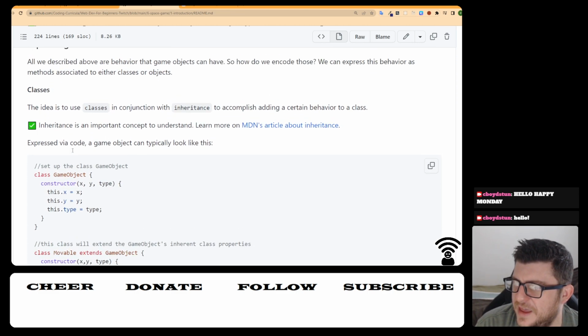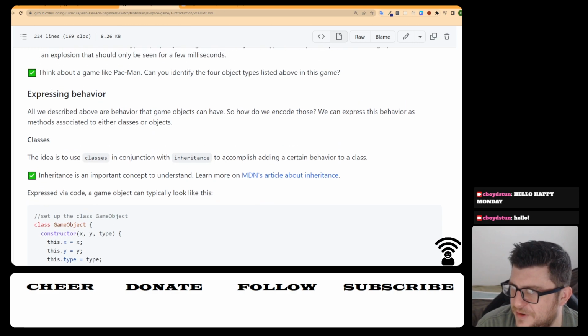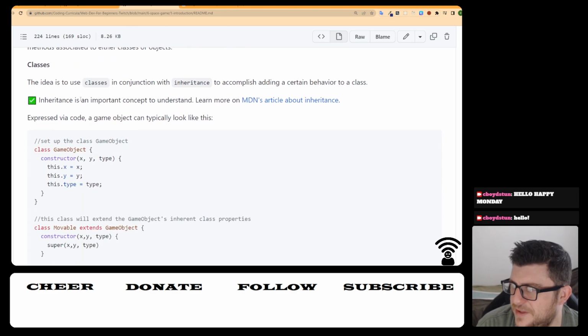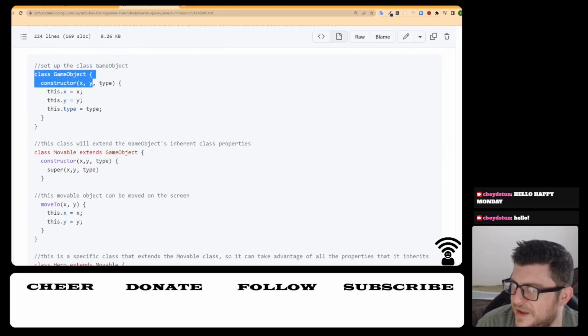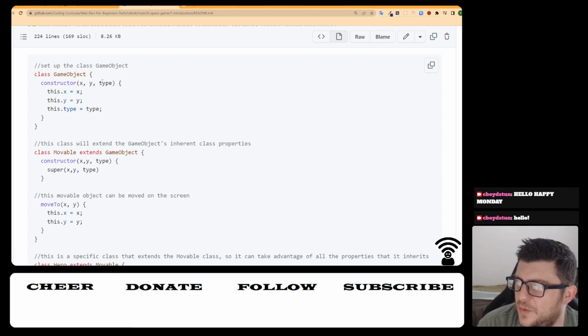So we can express behavior through classes in conjunction with inheritance. We have a game object where we call a constructor, which takes an x, y, and type. So our Cartesian coordinates of x, y, and type. X is across, y is up and down, type is what is it?